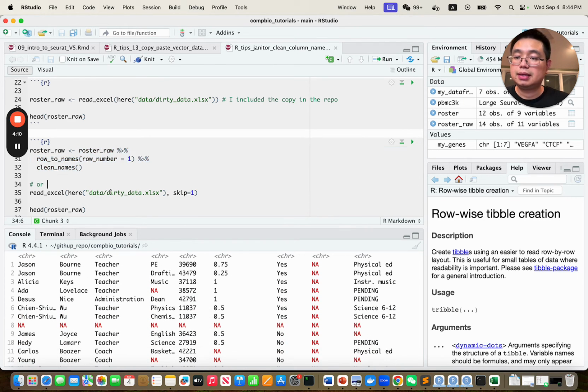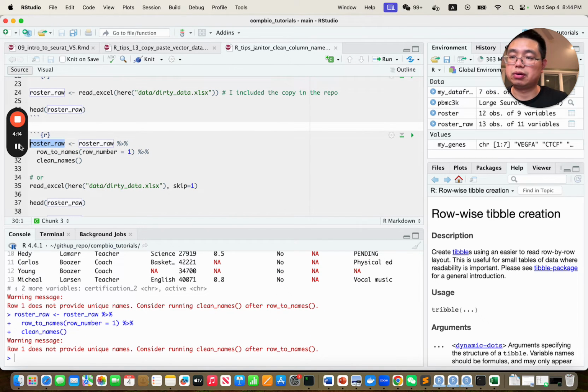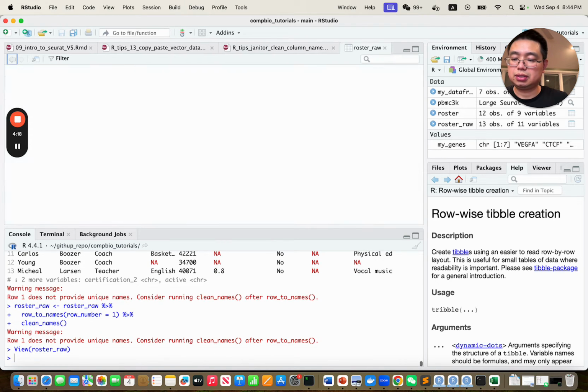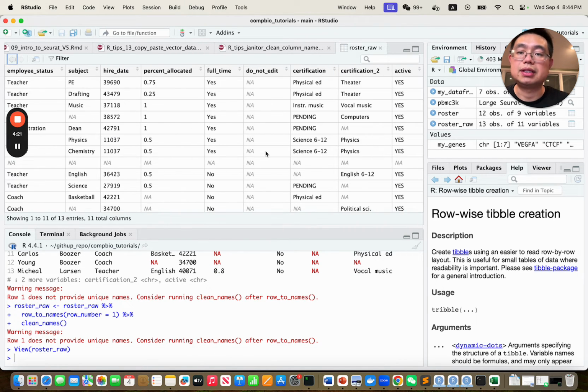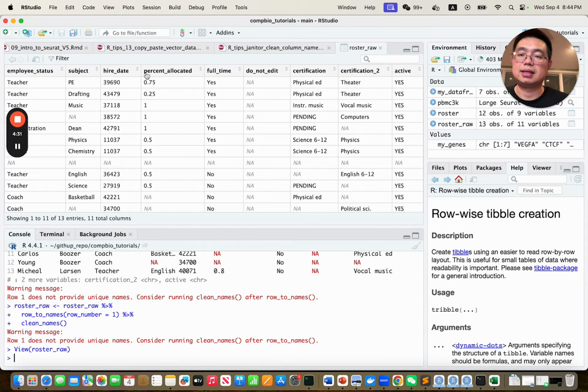Okay, let's save that into a new variable, and we can use the view function to look at it. It's very powerful. Remember, there's a percentage sign here, allocated, and it recognized that and renamed it as percent underscore allocated.